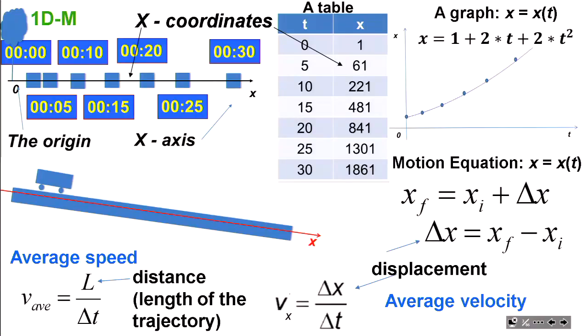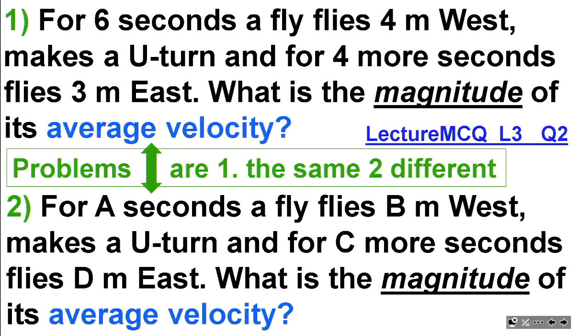We can use a graph or motion diagram to demonstrate how it moves. And we know the displacement, which is an arrow in general, but for one-dimensional motion it is equal to just the difference between the final position and initial position of an object. And if we know distance or displacement and time, we can calculate things like average speed or average velocity.